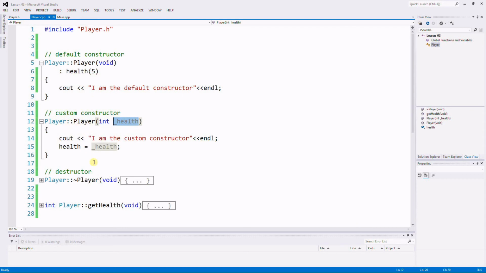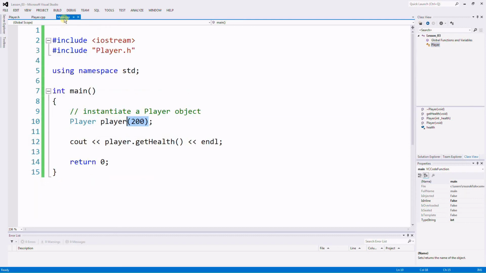You can have as many constructors as you want. However, the parameters have to be different. So you can have 2 integers, 3 integers, 4 integers, or an integer and a boolean or an integer and a string. But the number and the sequence of your parameters must be different. So back to my main.